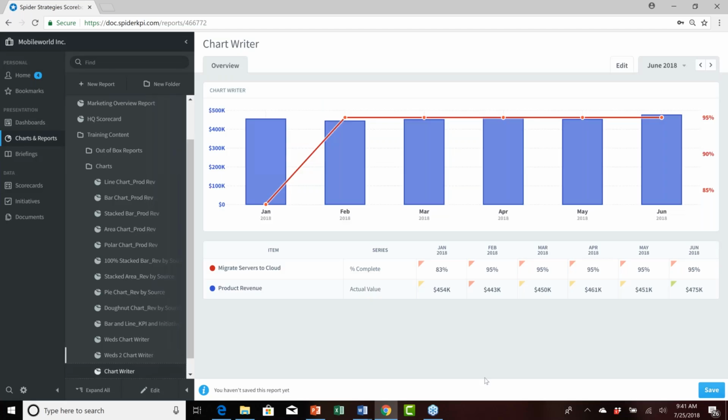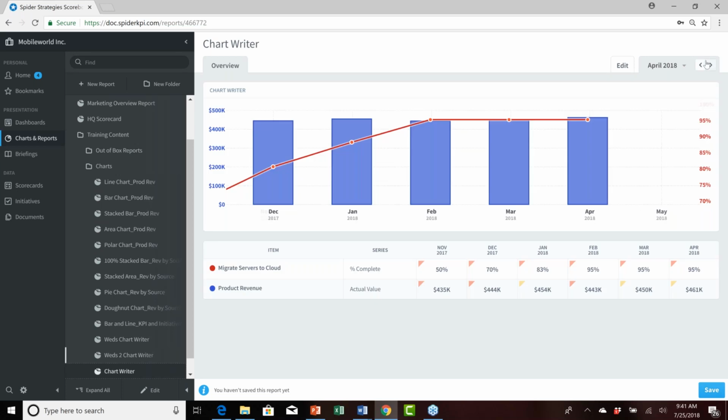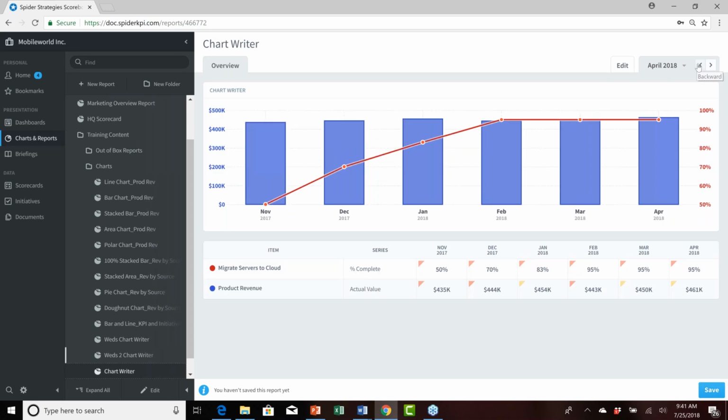So I have a sense of, okay, we got our Migrate Servers to Cloud up, and did that really have any impact on our product revenue bottom line? It really doesn't seem to have a whole lot of difference here. If we go back over time, in May or April, you get a sense that it took us a while to get that initiative finished and in place.